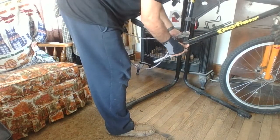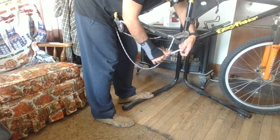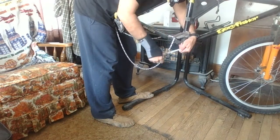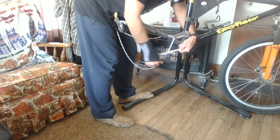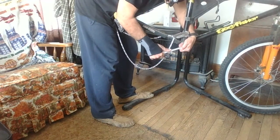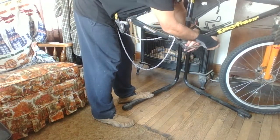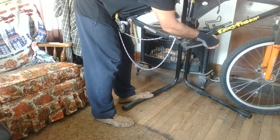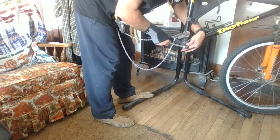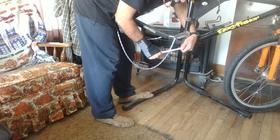Just engage my tool in the splines in the bottom bracket, hold it with one hand, and my rule of thumb is to tighten in the direction that the crank rotates. So this side, the crank rotates this way, I'm going to tighten it that way. Let me get that good engaged there, and oh, I'm wrong, it goes the other way. I just loosened it. Okay, so make sure that's good and tight then.